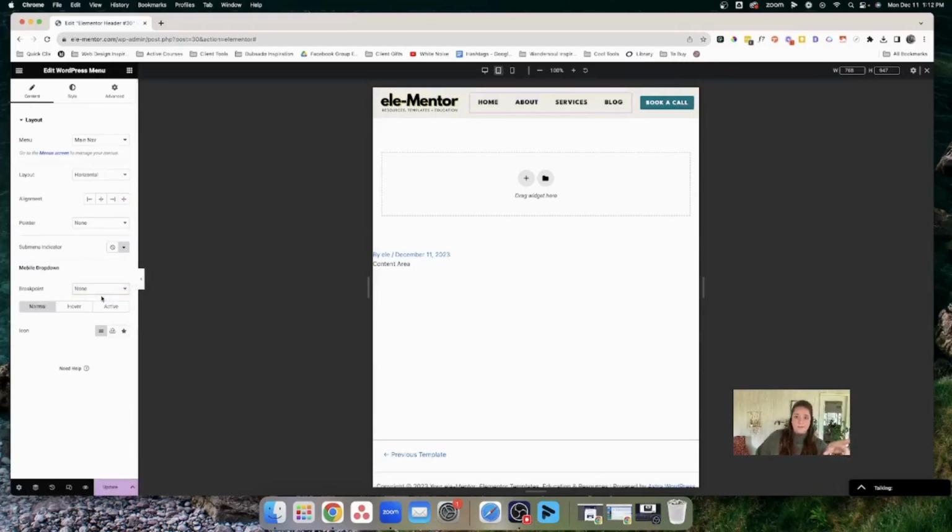If I tell it that there is no breakpoint, it's actually going to continue to list out all of them across the way. And I actually like this. I think this works on tablet. If the menu items start to get a little bit longer, it can make it so that this doesn't all fit and it wouldn't make sense. But I'm liking the way that this is all sitting. So I'm going to go ahead and hit update on that.